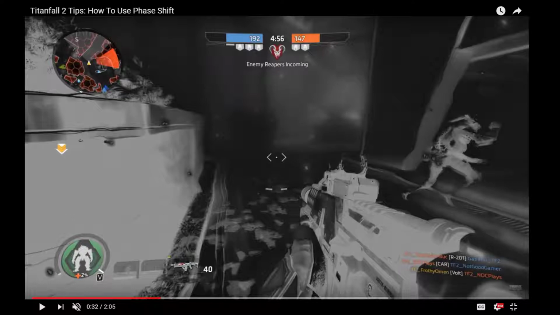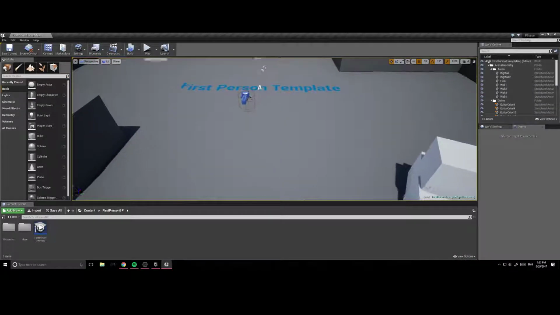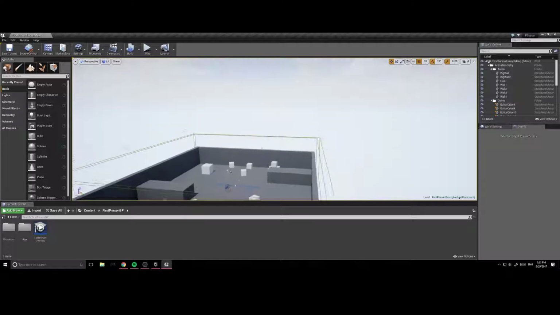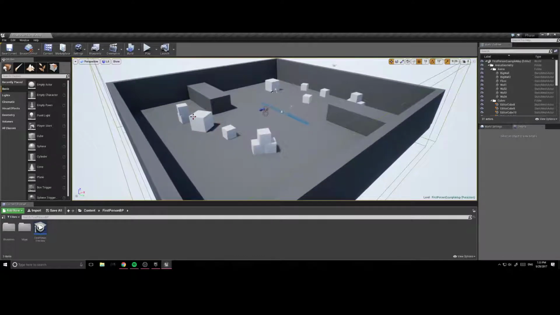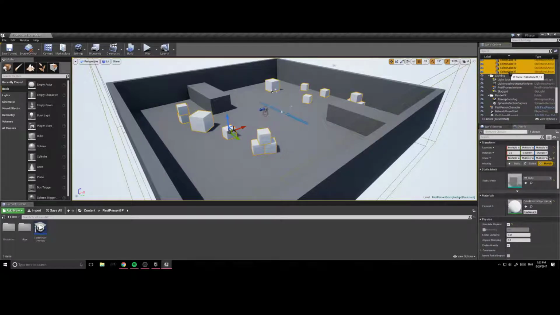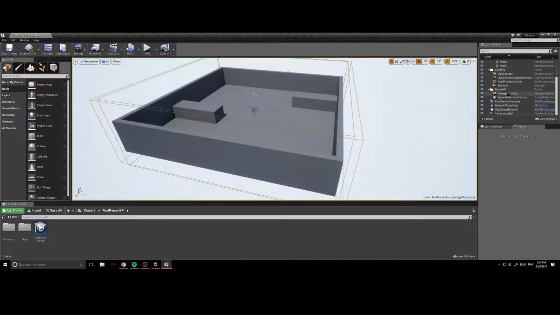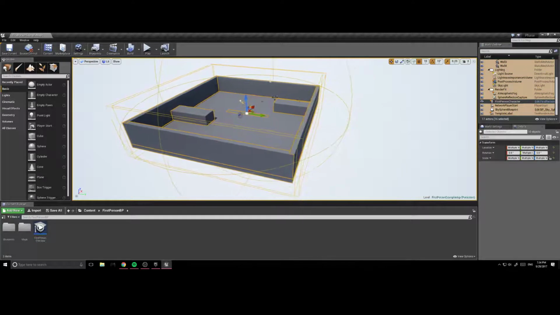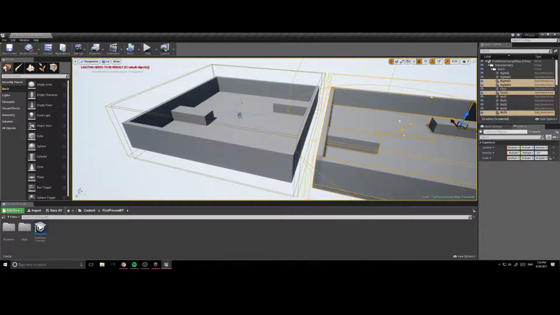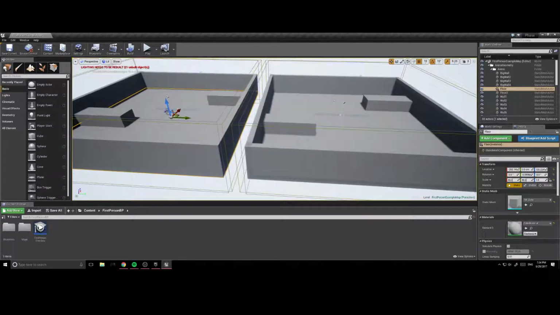We're going to go back over here and have some fun. The first thing we need to do is create our two different dimensions. To set everything up, I'm going to delete all of the physics cubes here, because I don't really need those right now. I'm going to select everything except for the first person character, hold alt to drag it out, and duplicate it. There we go, I just duplicated it.